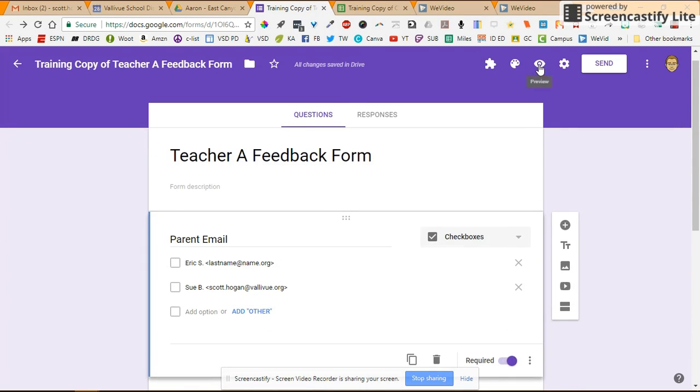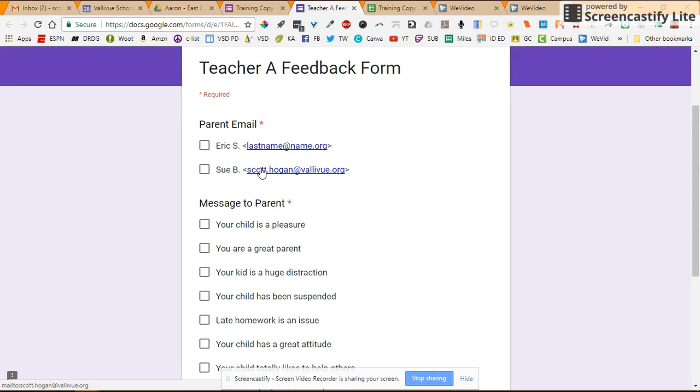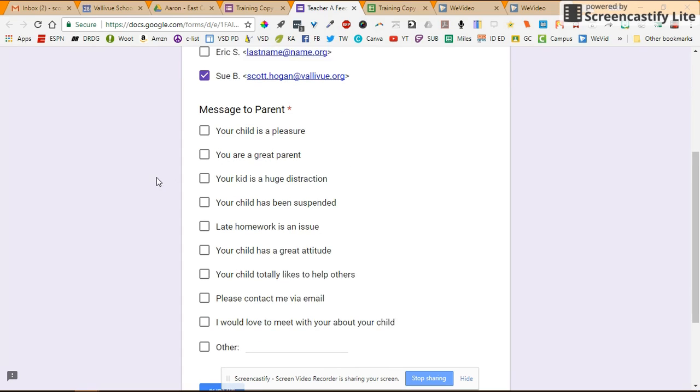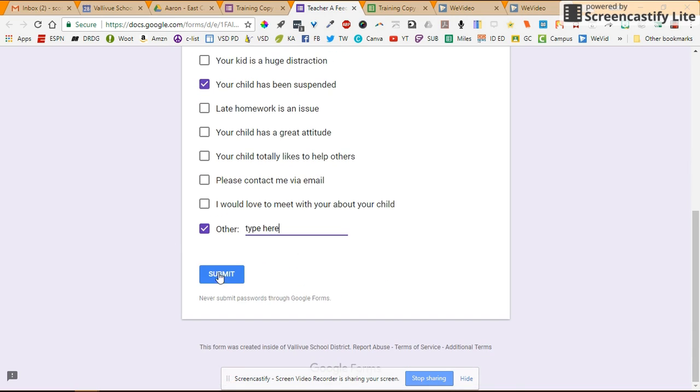And if we take a look at the live form, you've got your list of contact information along with the student name. And I suggest that you add as one of the options your actual school email address so that you can send a test email or a couple of test emails to yourself. So we can send this, and then you choose the feedback options. You can also type in specific ones, and then you would click submit, and you're done.